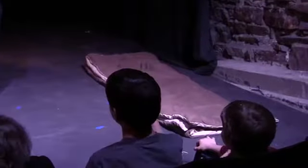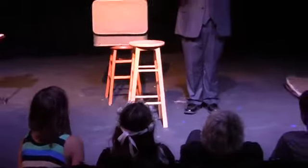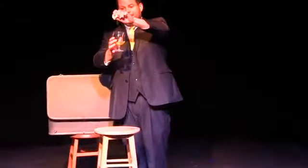Can anyone who was here earlier remember what the number one rule is other than be prepared? Be prepared, but also do not show the hole in the egg. Yes, because the napkin's just shoved into the egg because it's a plastic egg. That's exactly right. Do not show the back of the egg. If they see the back, they know how it's done. If they do see the back of the egg... Oh, that's classic. You just magish. Thank you.